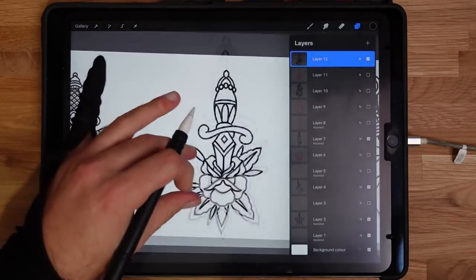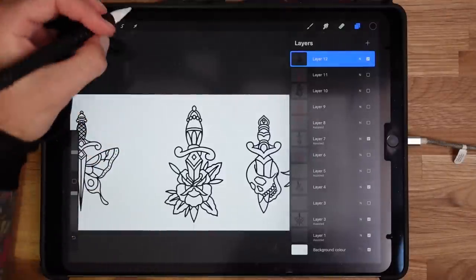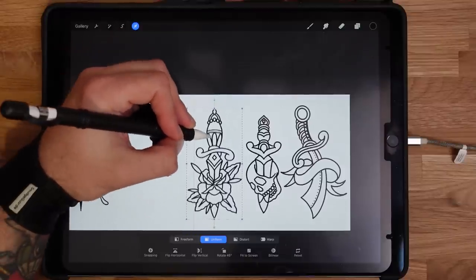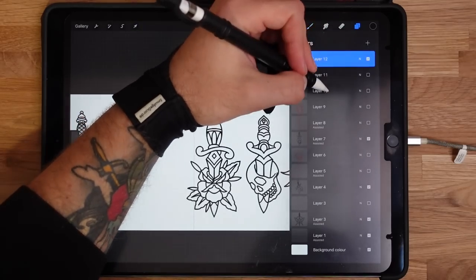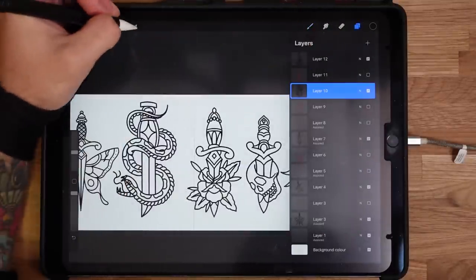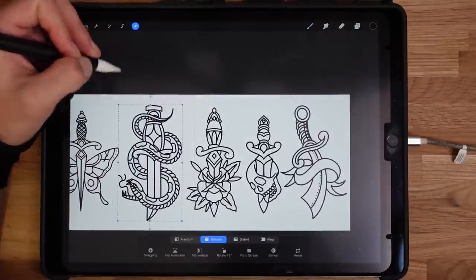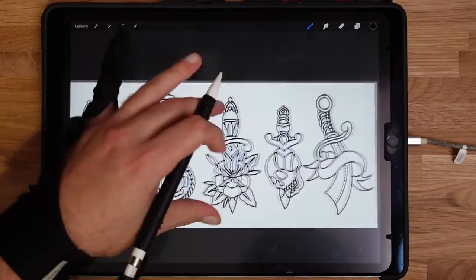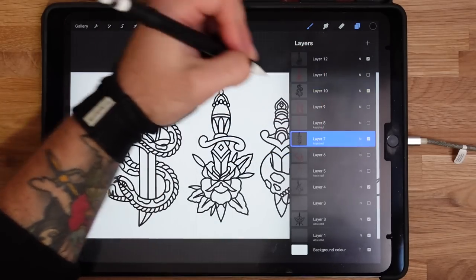Turn off the sketching layer now. And boom, so I'm going to move this front over a little bit, just like this. Give it the right size. Turn that snake one back on. And I'm going to space these out, and then we're basically going to shade these in. There we go. I think now I'm going to make that skull a bit bigger. That skull looks a little bit small to me.